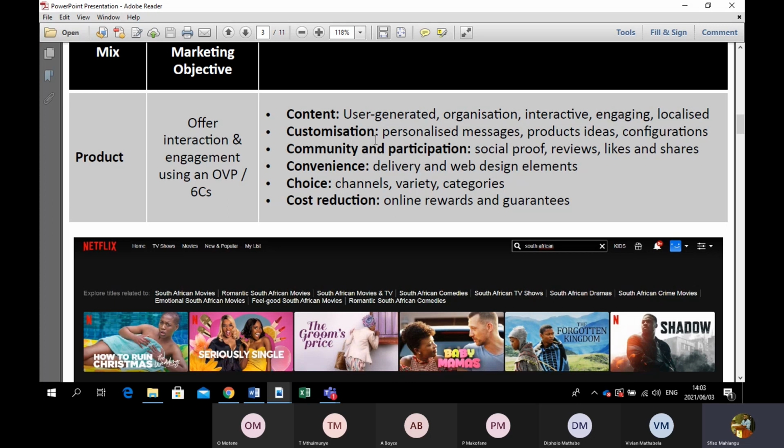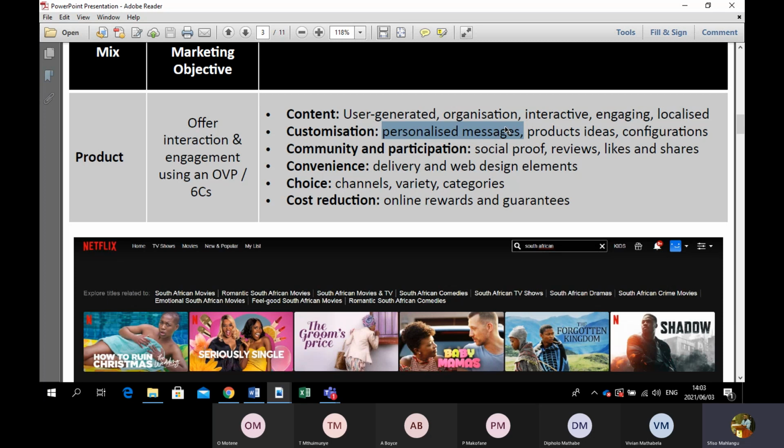Customization, they can use the platform to offer things such as personalized messages. So they allow customers to personalize products basically or customize the page. For example, on a platform I can buy someone a cup of coffee and I can write my message there, or a clothing and so on.